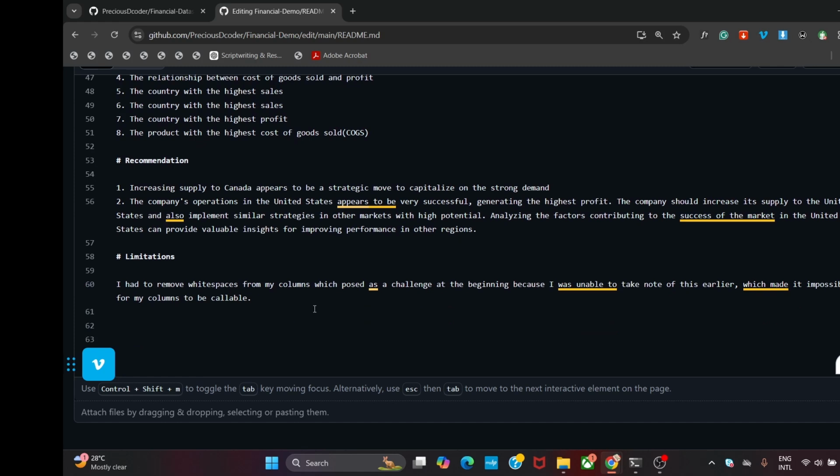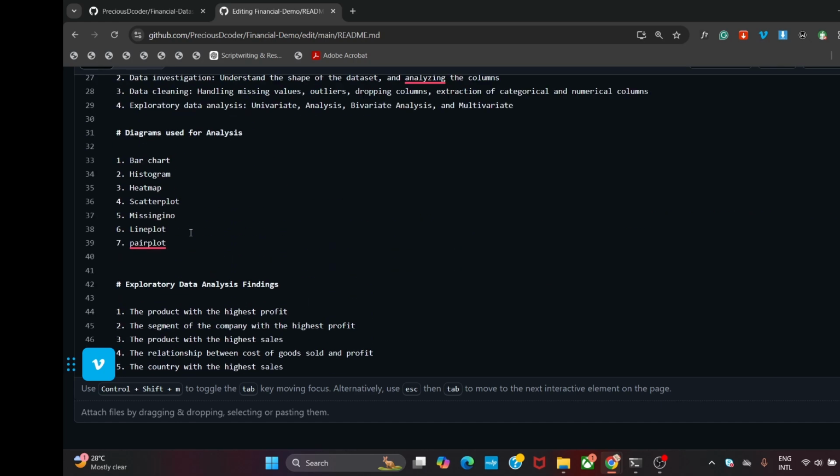Okay. So the next thing we are going to be looking at is resource. This is where you put a link to the data set, in case they want to take a look at the data sets, evaluate the data sets, or in case there's some other person that wants to work on the data set and make contribution on this data.